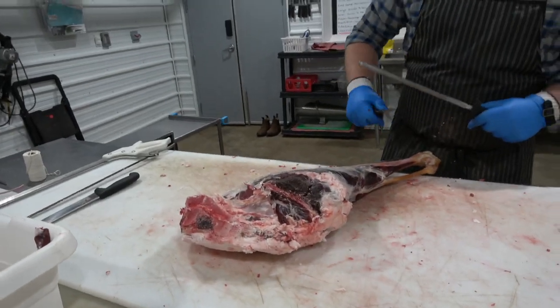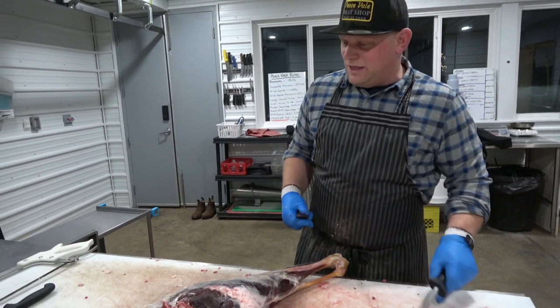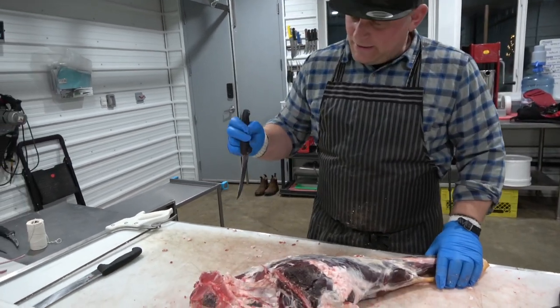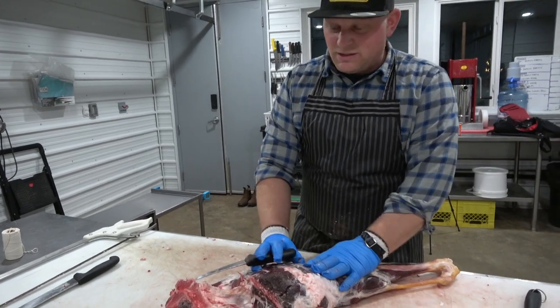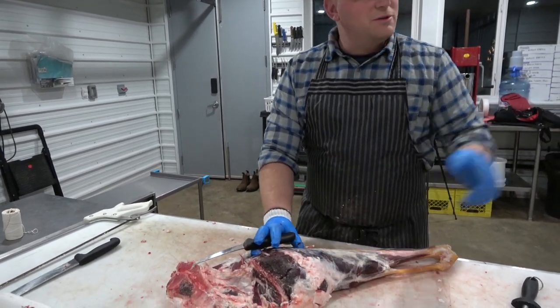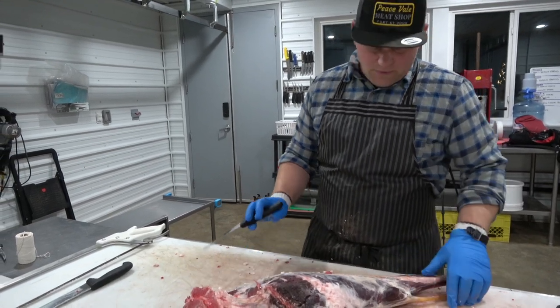If you are doing this in your garage or, Lord willing, not on your kitchen table, this will show you how to take apart the back section in two ways. This is laying on the table, and the other way we'll do it is hanging from a rope like you would have in your garage or something like that. All right.